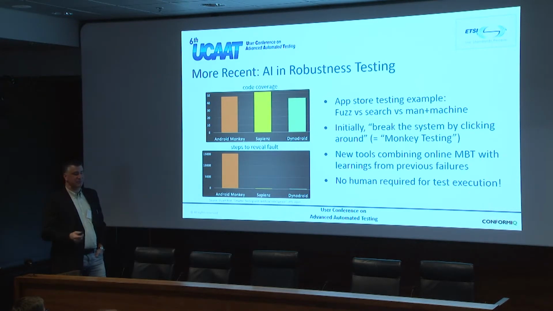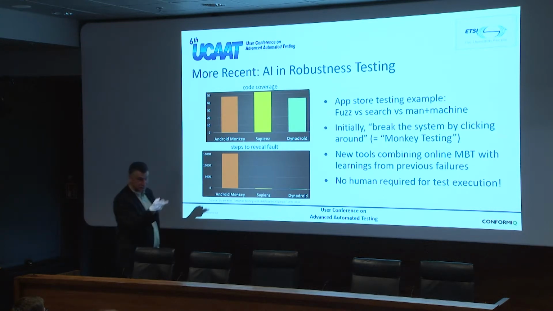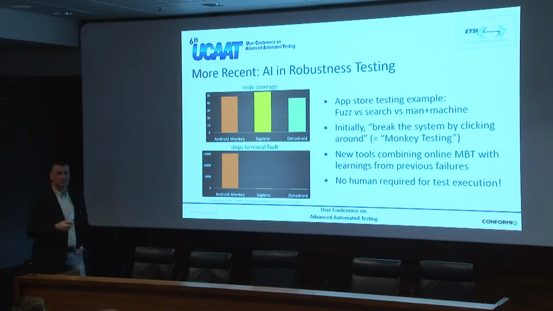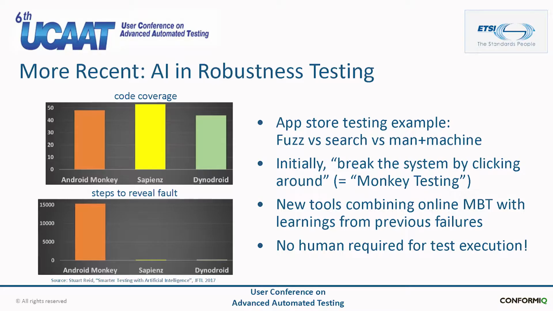So where are the things that we've been seeing AI come up? The one thing has been robustness testing. Actually, there was a conference, HUSTEF, right? Szilard has been and is still involved in the conference organization, a testing conference, drawing, I think, where are we now, 800 or 1,000 people?